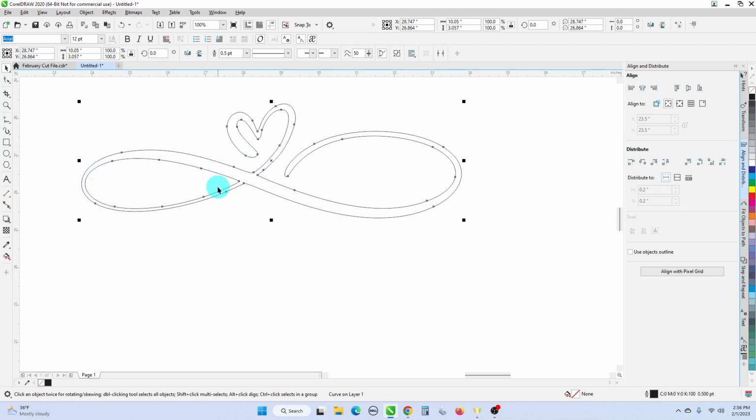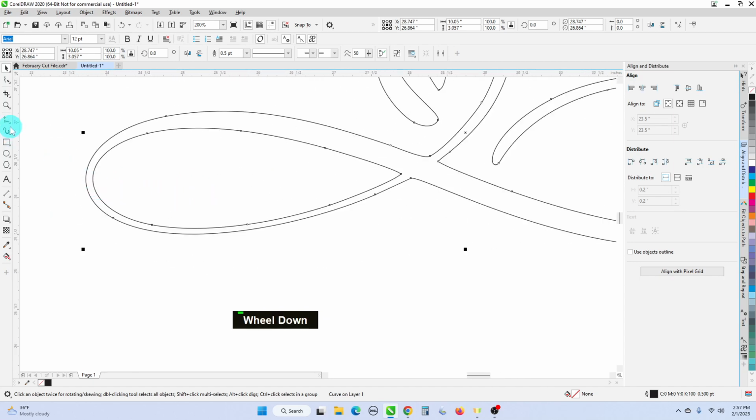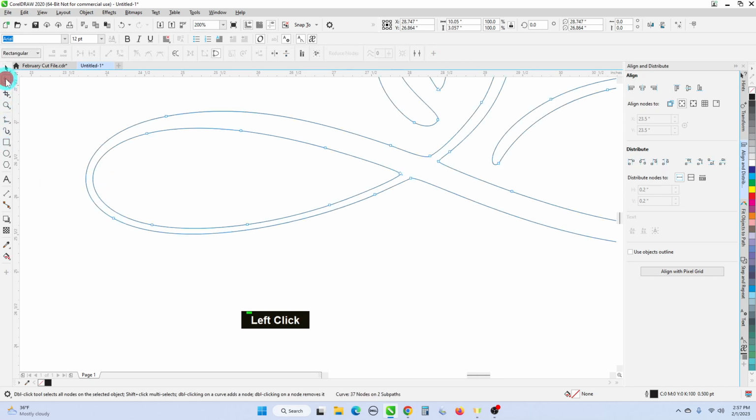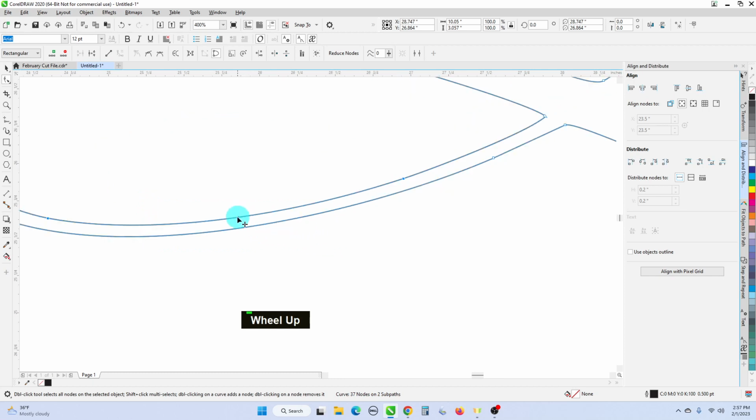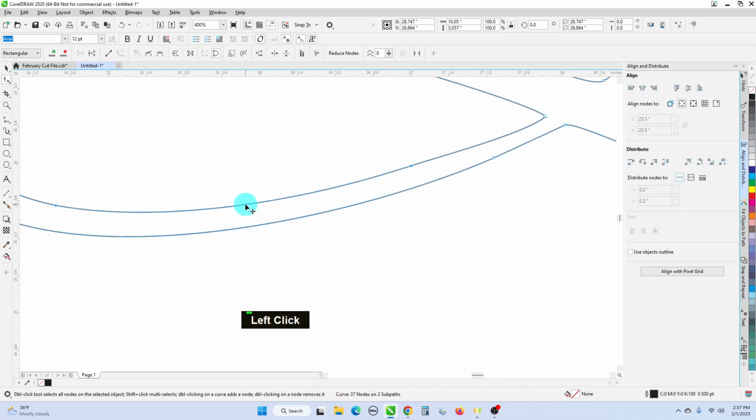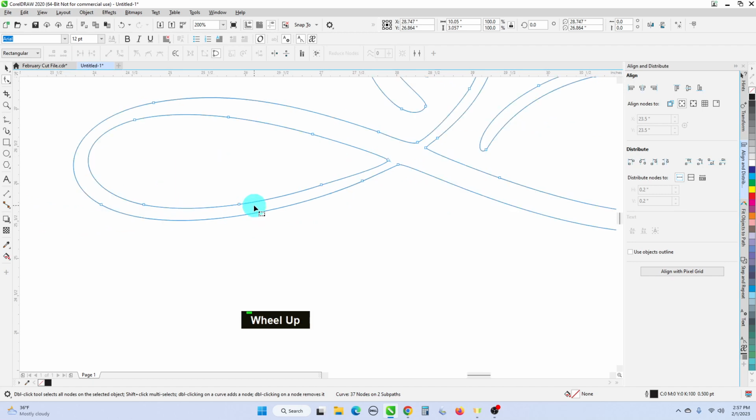But you can see it kind of gets really thin right in here, and I may want to fix that. One way to do it is to come over here to your node editing tool, grab this edge with your left mouse button and pull it in a little bit. And then maybe I'll grab these three nodes and just lift them up a little bit. See what that looks like.